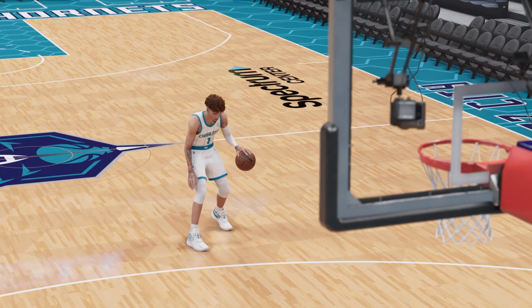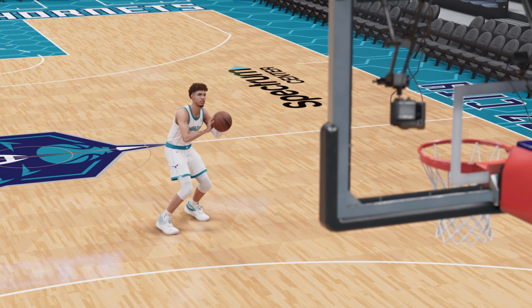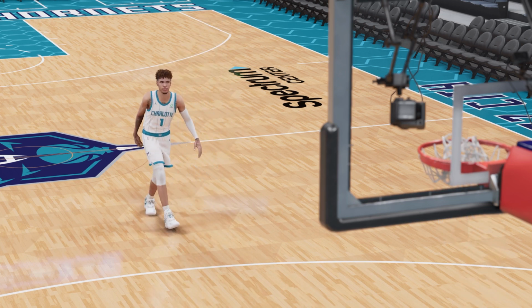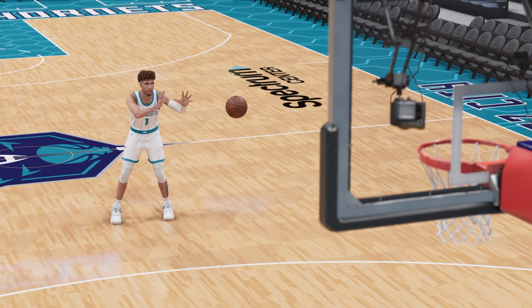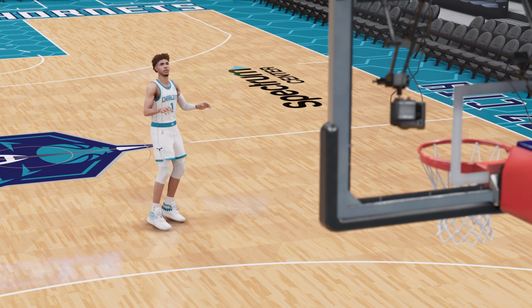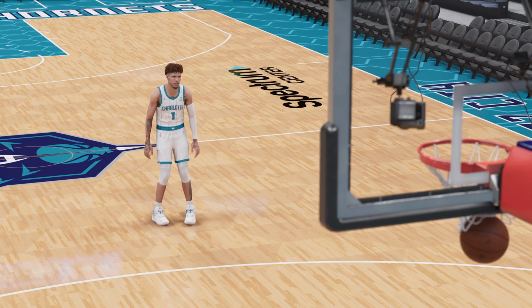Now, when we take a look at LaMelo Ball's release, there are going to be three specific factors that we're looking for. Number one, when LaMelo goes to shoot, he's going to bring the ball up the left side of his body and he's going to shoot the ball from the left side of his face.